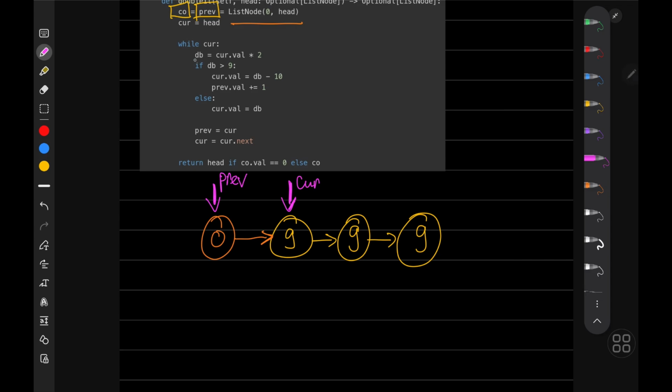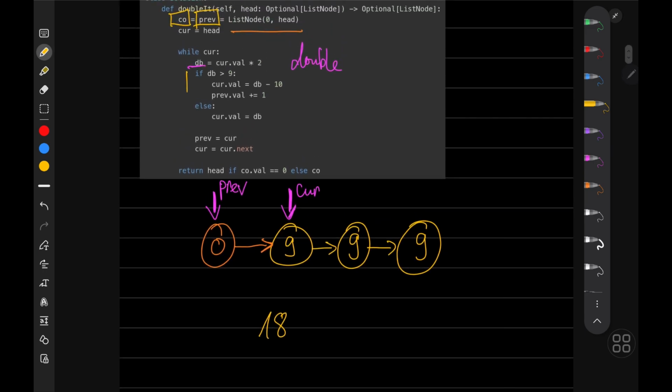And first we will get db, which stands for double. With db we will get this value here, current dot value, which is 9. We'll times it by 2 and we will get 18, right? And then we enter a condition.